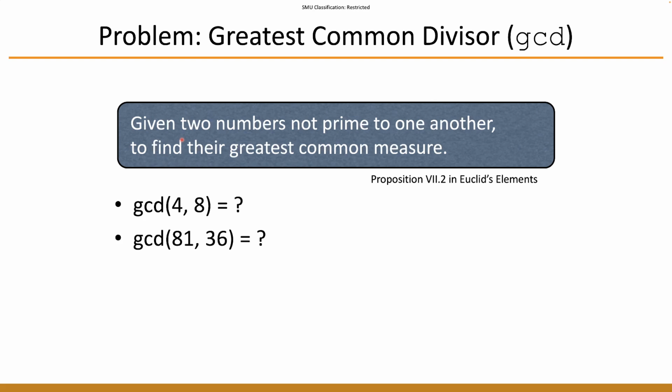So we can make it slightly more challenging. For example, the GCD of 81 and 36. Again, you can do a little bit of calculation and you'll find out that the GCD of these two numbers will be 9. But how about these big numbers? 1989, 867. It's not so easy anymore, right? So this is where an algorithm will come in. We want a systematic way to solve the cases even when the cases are really very large and beyond mental calculation. How do we do it?